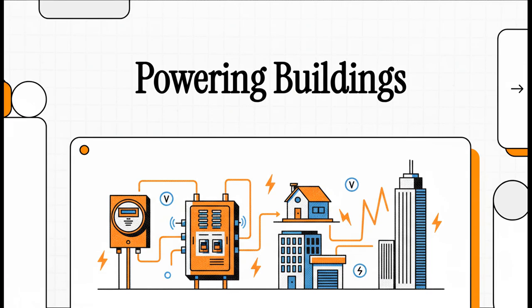All right, if you're an architect studying for your exams, you know that electrical systems can feel like a total black box. But here's the thing, understanding how a building gets its juice is absolutely fundamental to good design. So in this explainer, we're going to demystify all those voltages and configurations that power everything from a single-family home to a skyscraper, giving you the essential knowledge you need to ace those exams.